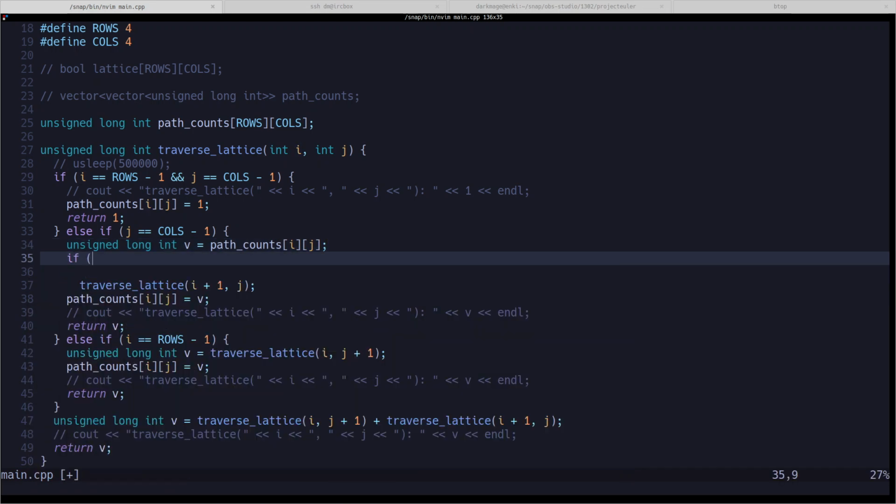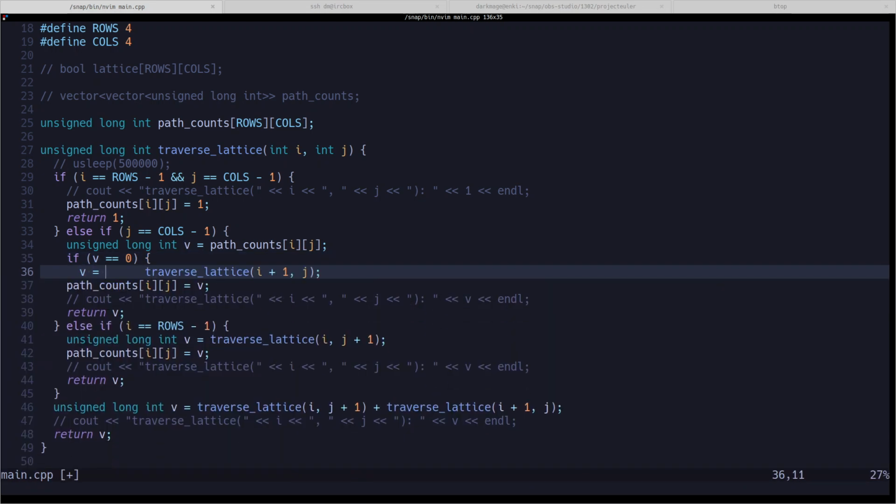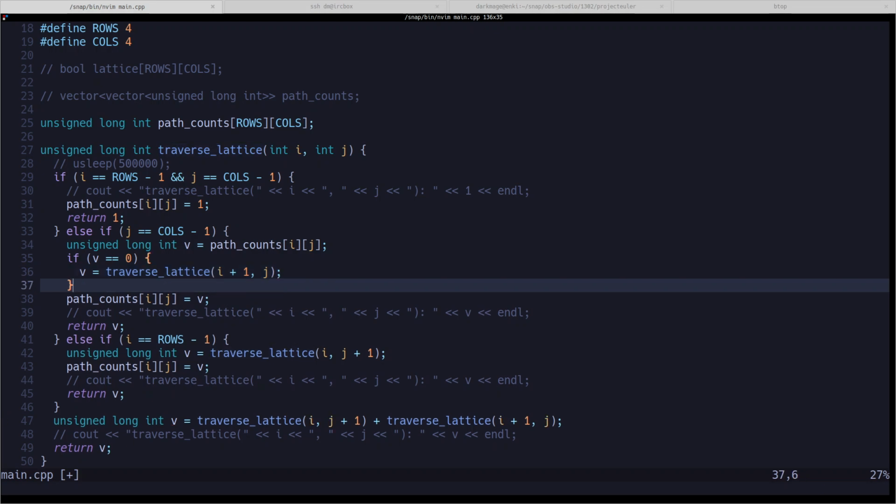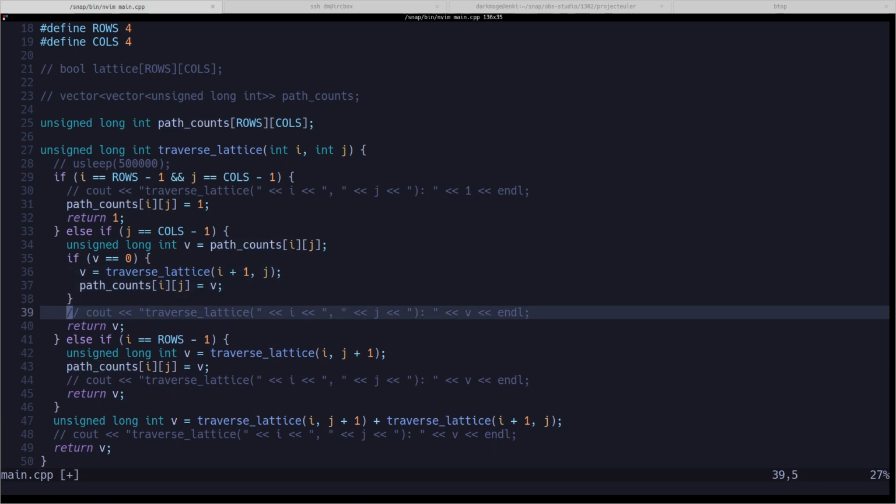If v is exactly equal to 0 it means we haven't computed it yet. v equals traverse lattice. And then we definitely store that value back, and then we return v.